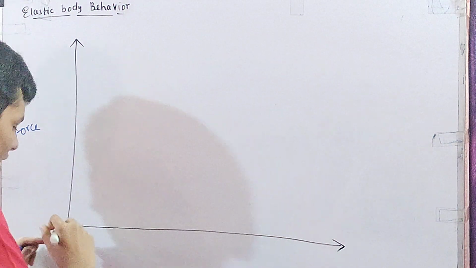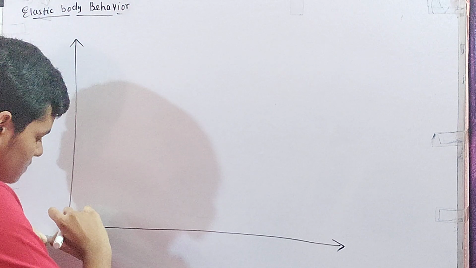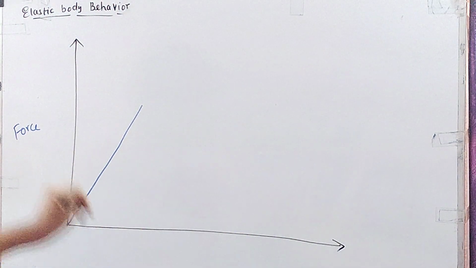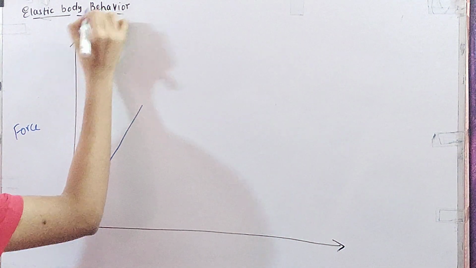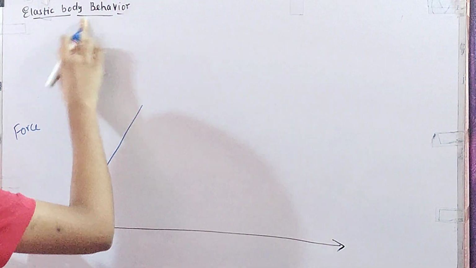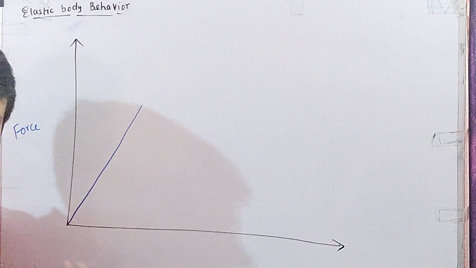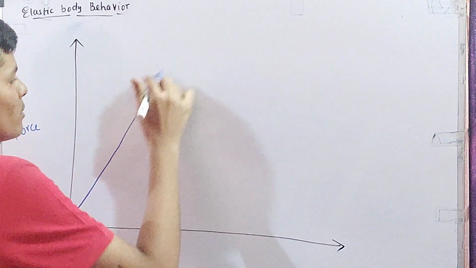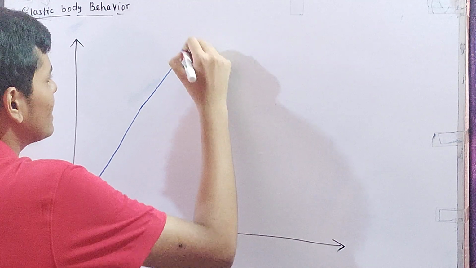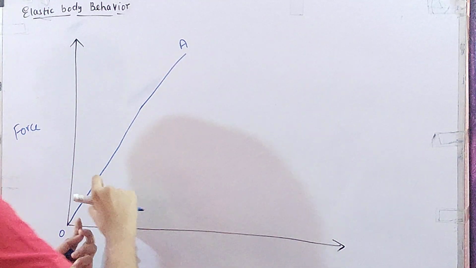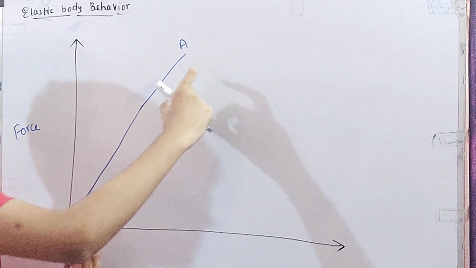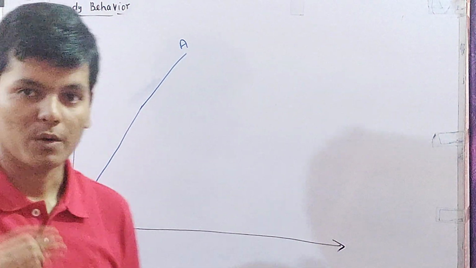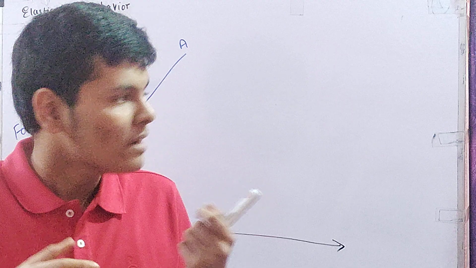Now when we keep on applying the force, this was the graph we obtained. So it means that this is the difference between the stress and strain or whatever you want. Let us take the origin as O and let us take a point A. Ignore the curves, but this part is actually linear. It means that till A there is a force which is applied. What does this graph represent?